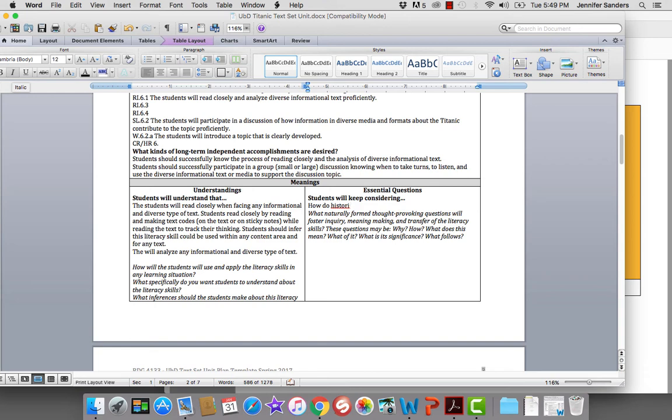historical readers, or you can say how do good readers, or how do scientists read closely, read history closely. See how you're doing that? That's easy. That's something you can do. Those essential questions where you can put up for the students to see.